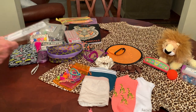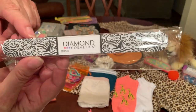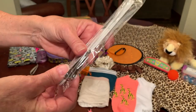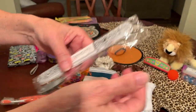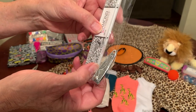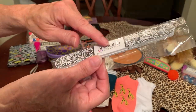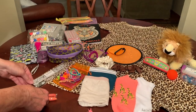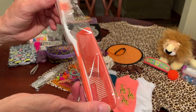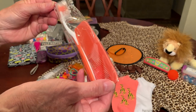I also gave her some nail files or emery boards in animal print and jungle print, slipped into 2x8 cello bags that Joan sent, and I added a nail clipper. The nail clipper is from Amazon, the bags are from Amazon, and the nail files are from the Dollar Tree. In another cello bag she has a toothbrush with a cap and a comb — the comb was an Amazon wishlist donation from a viewer.